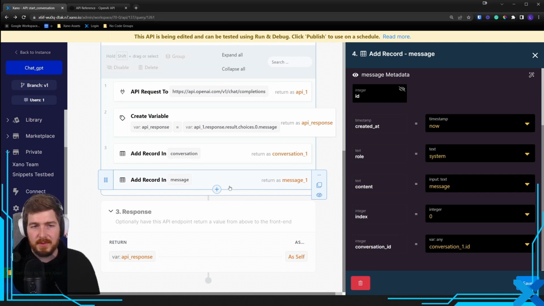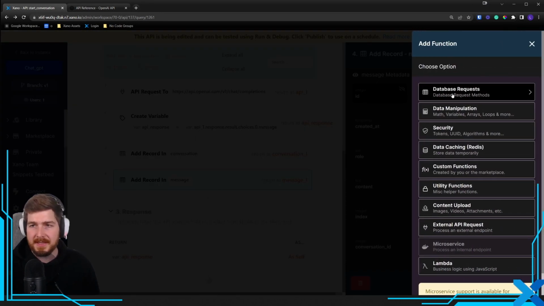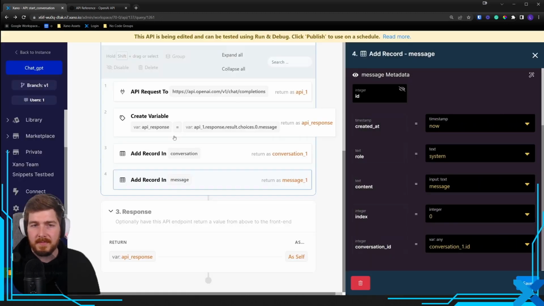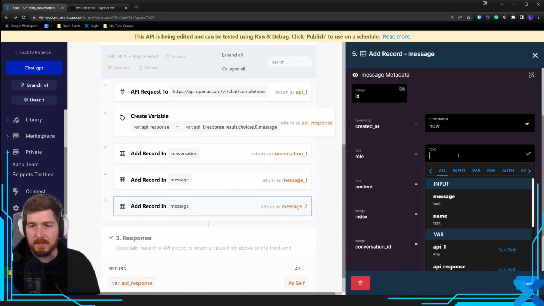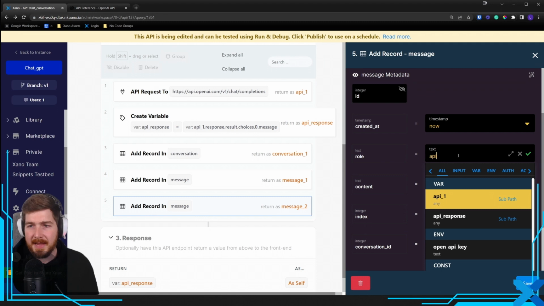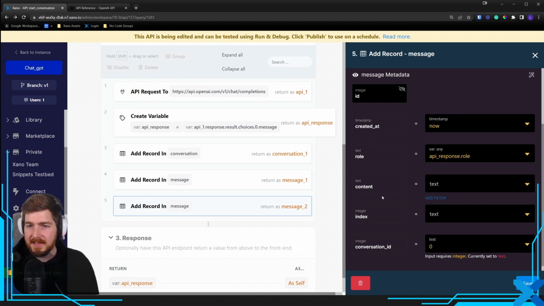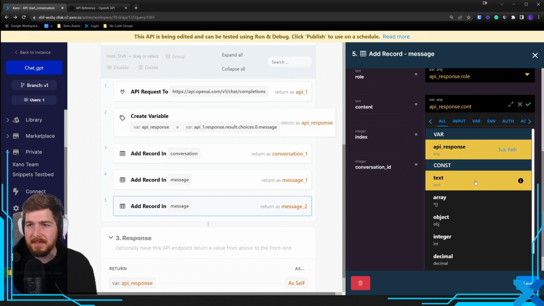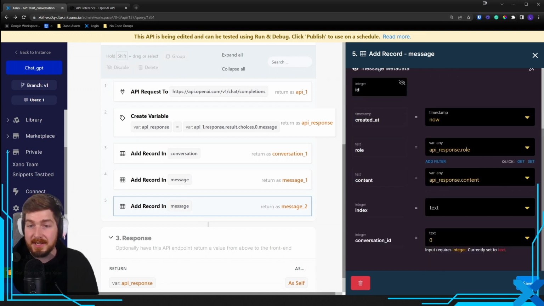And we also now need to not just provide the initial system prompt, which is getting defined by the user. We also want to make sure we're adding the response that we're receiving from the chatbot as well as an additional message. So how we can do that is, again, just another add record. But this time we're going to have the role be the API response dot role, and the content is going to be the same, API response, but dot content, because we've copied the same key names that OpenAI has been using.